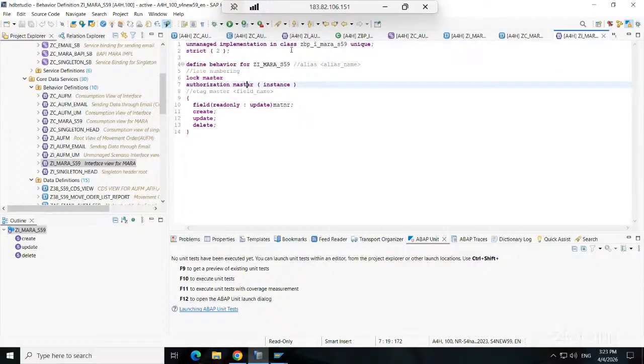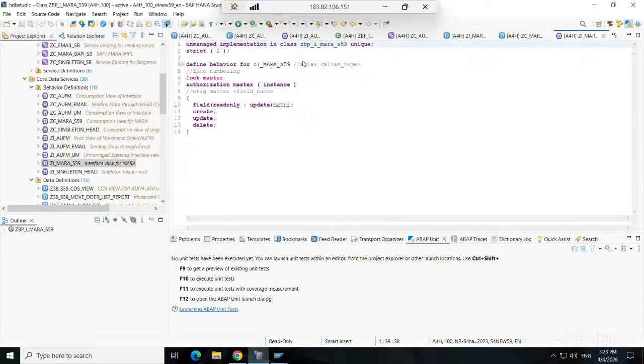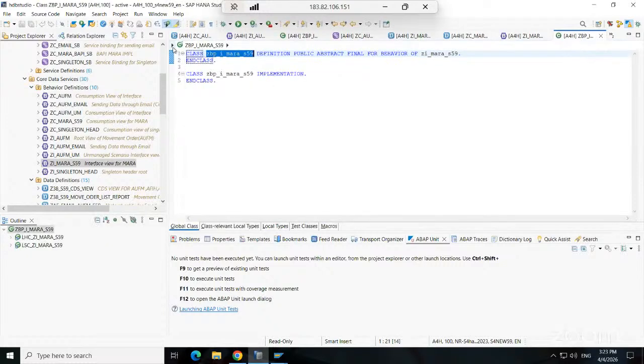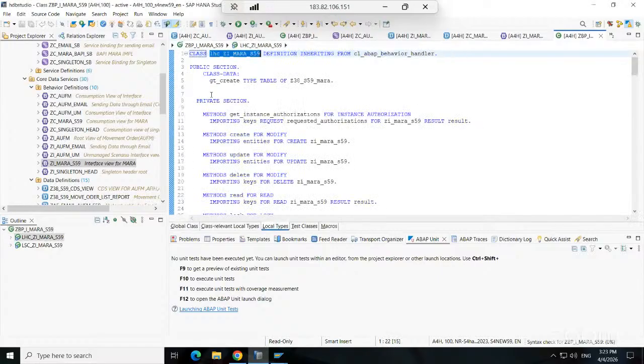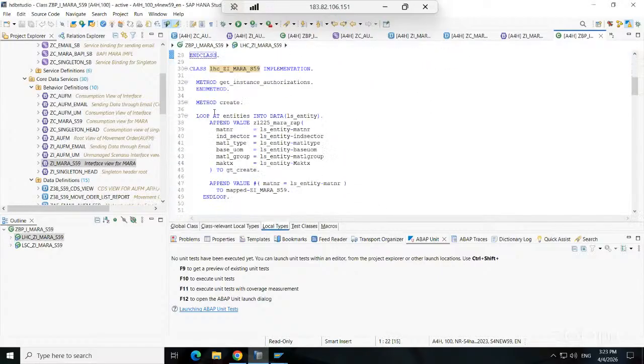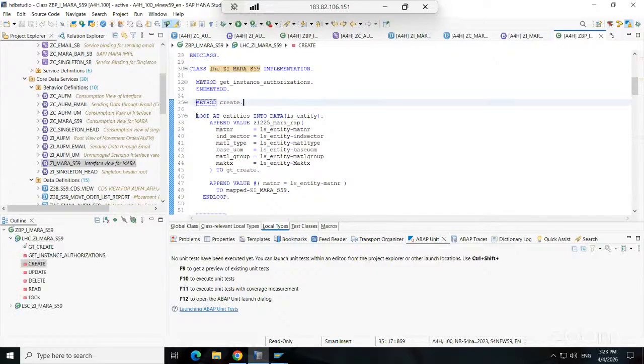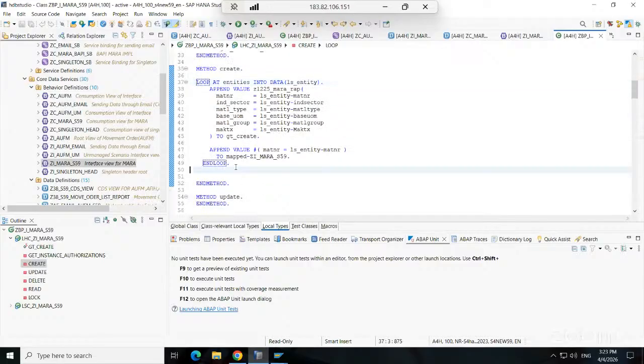My logic will be in this particular class. So here in method create, I have also created another table with the same fields.